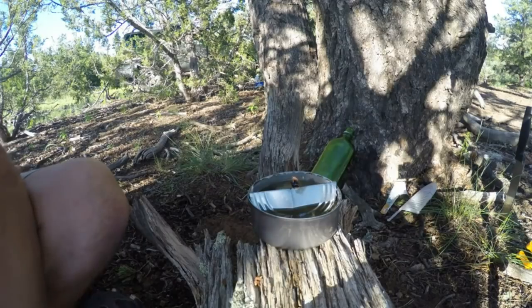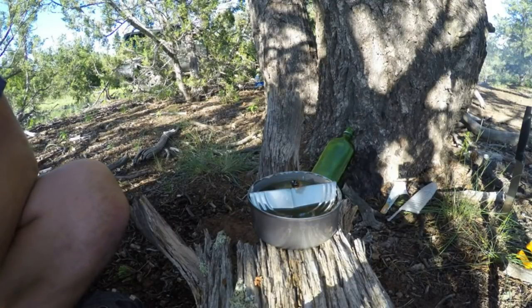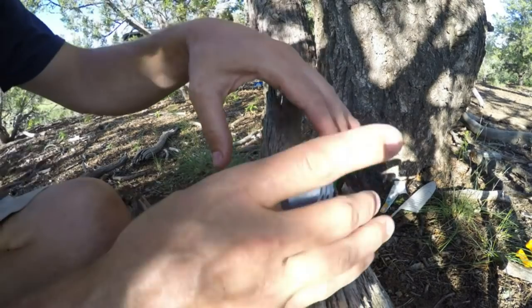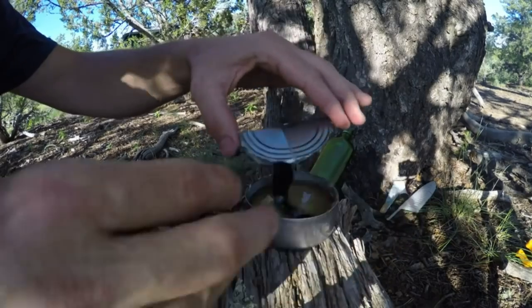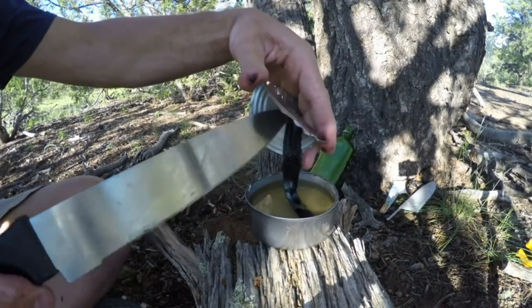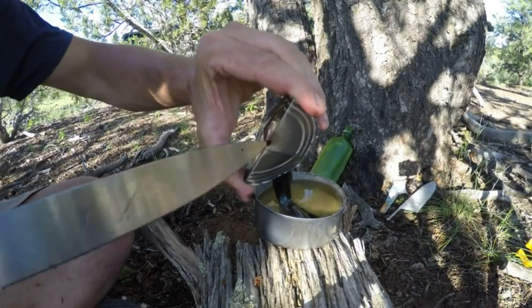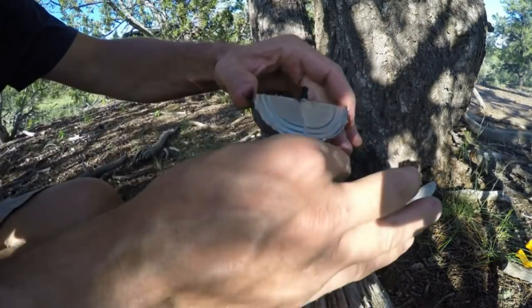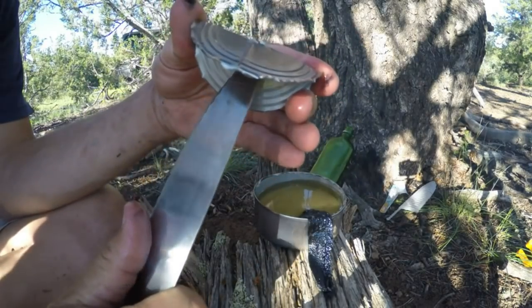If you don't have a t-shirt or cotton from a t-shirt, you can use something like a McDonald's wrapper, a paper towel, toilet paper — those things work really good for wicks. You might notice that my flame went out. That's a simple fix. All we need to do is pull the wick out from the bottom or the top. Or if it doesn't want to come out, take your knife and pop it through that hole. We need the hole to be slightly larger, so I'm going to push from the top down and try to remove the wick.